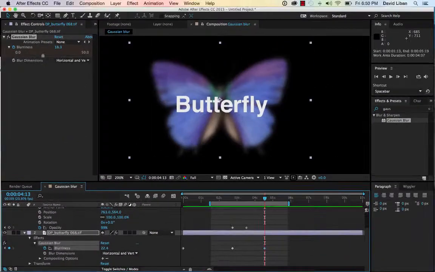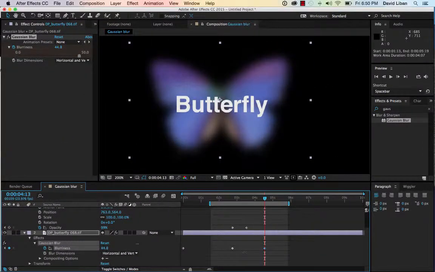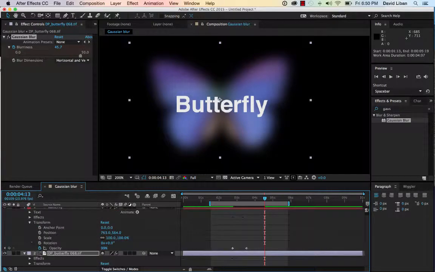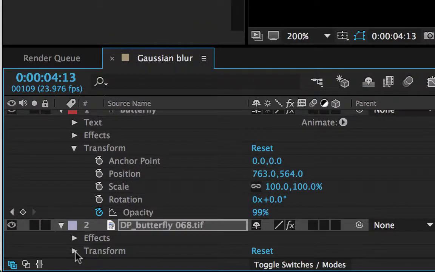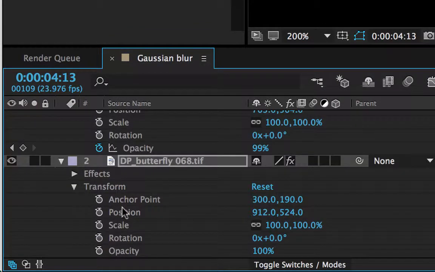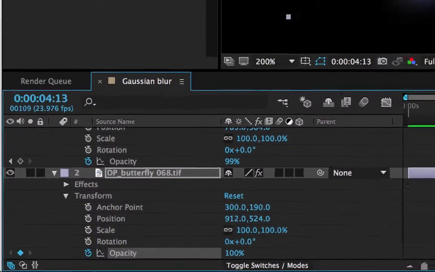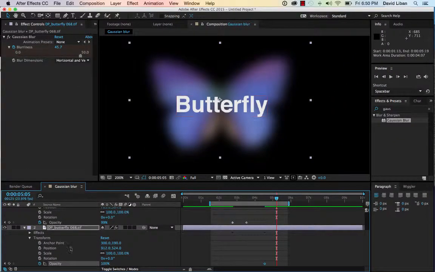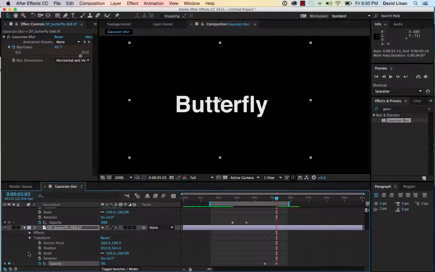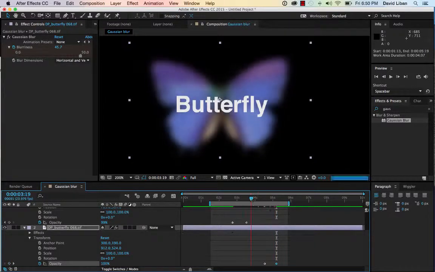And I want to fade out that butterfly or blur it out. And then I'm going to fade it out. So now I'm going to go to my transform, turn on the opacity, move it in time, and dissolve it out. All right, so let's do a pre-render and see what that's looking like.